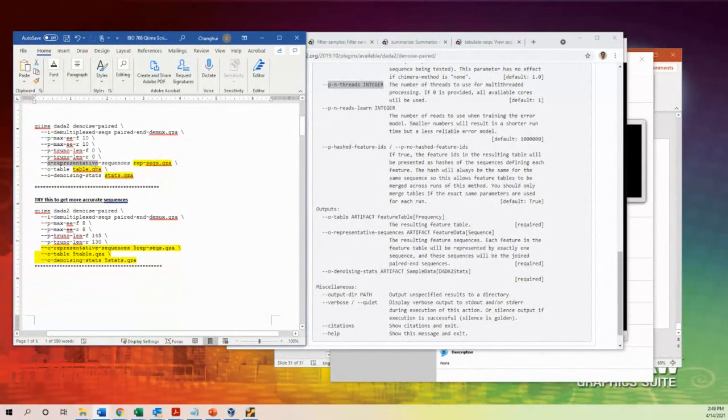In the end, this output file. These 3 files are very important. The stats file gives you the statistics of the sequence quality and how each sequence is defined. The rep-seqs file is important because you will use it to run the taxonomy classification.